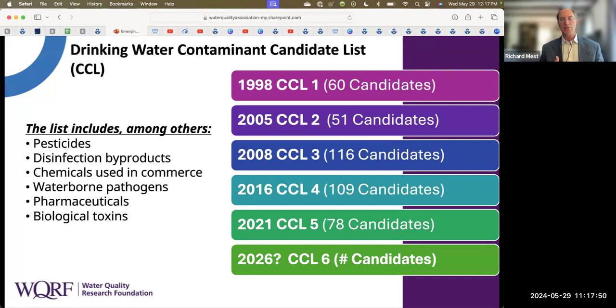And we're currently developing the CCL6, and they're vetting that list now. And the assumption is it'll be sometime around 2026. The list typically includes classes of contaminants such as pesticides, disinfection byproducts, chemicals used in commerce, waterborne pathogens, pharmaceuticals, and biological toxins.